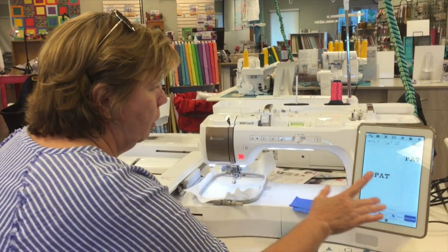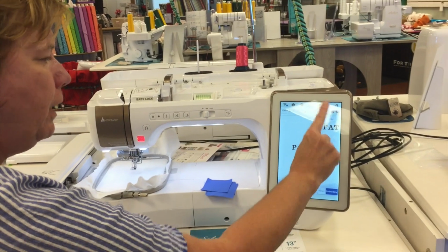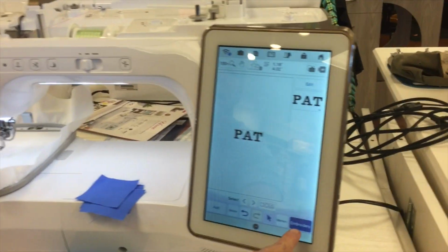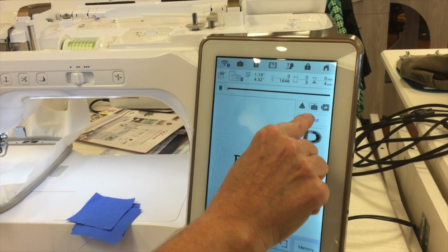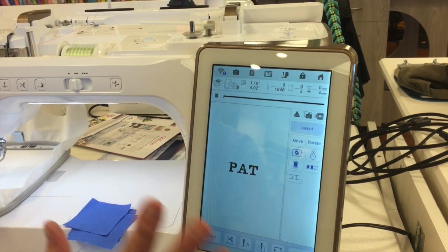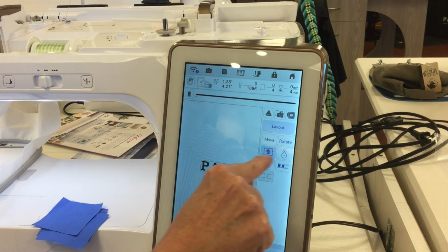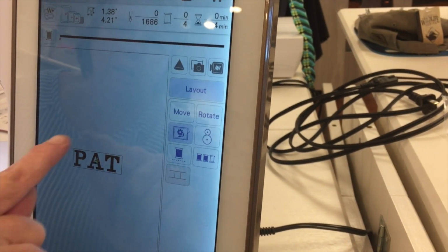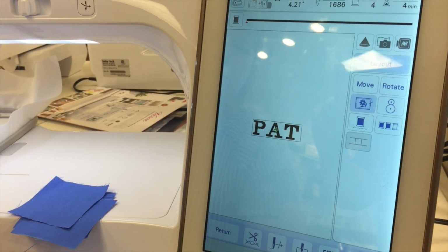I just added a small little, my name, so you know. And when you get to the embroidery section, the very last section before you start embroidering, you're going to go to the layout. It's always on the very last screen before you start to embroider. That's your tack down stitch, the little flower with the little thread coming around, and it automatically added that box around it. So now we're ready to stitch out.